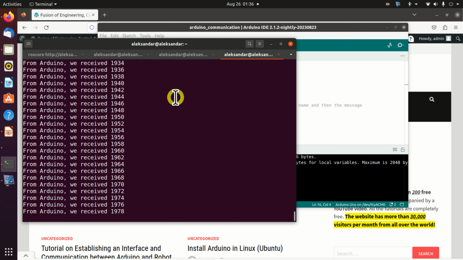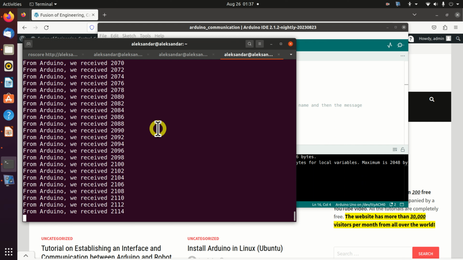But before we explain how to establish this communication, let us first explain the significance of this tutorial. The significance of this tutorial is in the fact that this type of communication is often used in a control system for a mobile robot. Namely, a low-level Arduino microcontroller will control actuators or motors and receive information from sensors. The Arduino microcontroller receives commands from a higher level controller.